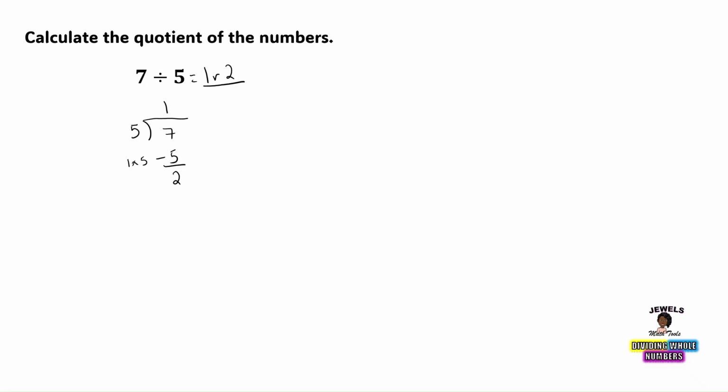Okay, so there you have it. We just calculated the quotient of our numbers when we have a single digit dividend, and we were just writing the remainder. Remember that I am going to work through different methods and show you how you can write your answers as fractions and decimals. We'll be going to do that in a separate video, but I hope this was very helpful to you. Remember that with division, the only way that you can get better is to practice. It may seem a bit scary, but as you practice, you will find that the process becomes a whole lot easier.